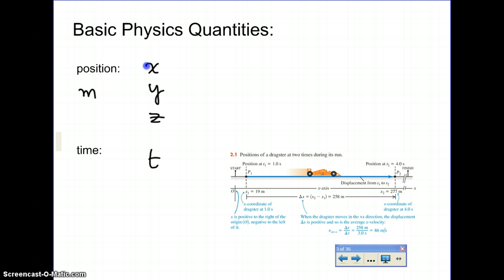Time is technically the fourth dimension here. So you can see 1, 2, 3, 4 dimensions that make up the basic understanding of the physical world around us. Time should be measured in seconds whenever possible. And time technically is a vector because it itself can be put on a number line, but we tend to treat it as a scalar quantity because the only time we have negative time is when we're looking backward to something that already happened. If we're looking forward, that's going to be positive time.